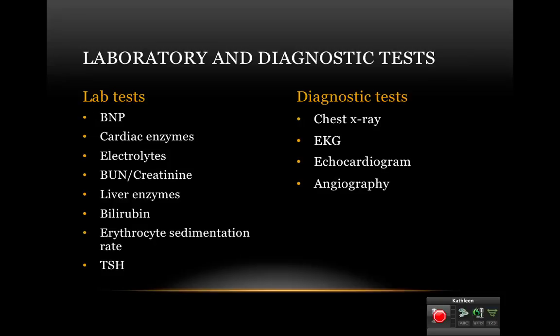Laboratory and diagnostic tests. We have the BNP, which is the beta natriuretic peptide. This laboratory study can help identify heart failure as the diagnosis if someone presents with dyspnea and you're unsure of the diagnosis. When serum levels of BNP are less than 100, the diagnosis of CHF is unlikely. Serum levels of BNP that range from 100 to 500 is probable cause for CHF, and BNP levels that are greater than 500 are considered to be definitely consistent with the diagnosis of heart failure.